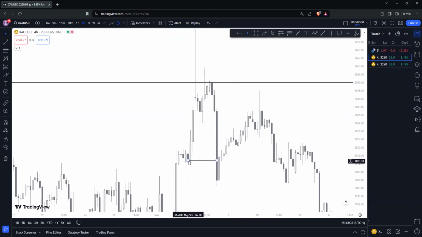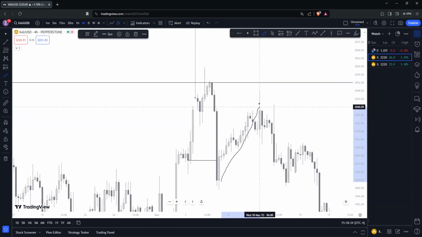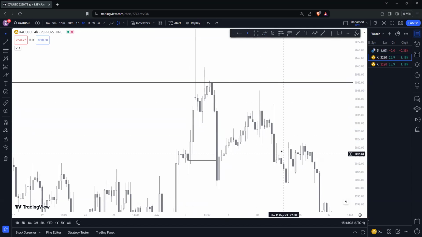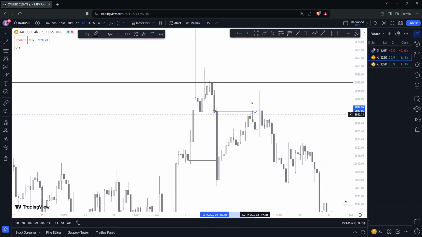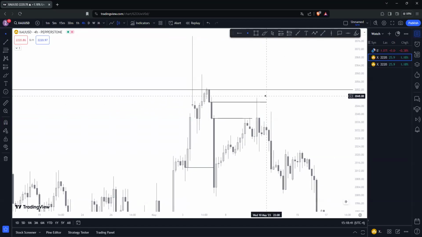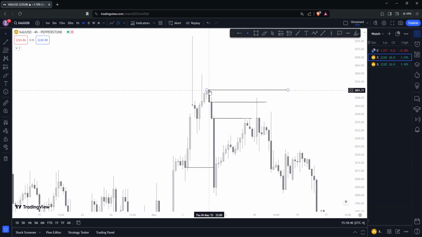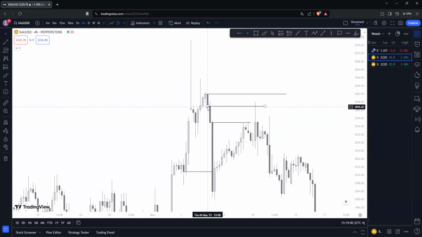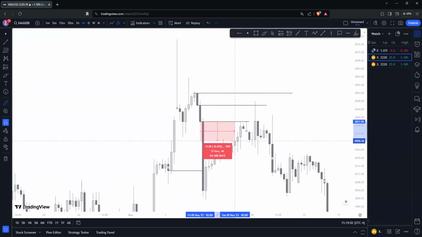Now, after the external breakout, price pulled back and then went down. As you can see, price reacted from this level and reacted from this level and did not react from here. This is the last resort level, the low risk entry. So price here went up, pulled back, it finds the H4, you refine that down to the H1. You do the same thing with this one. Now price here gave us around 116 pips.